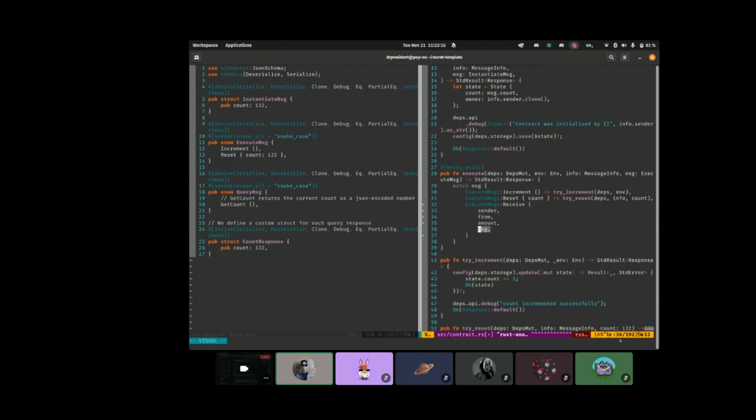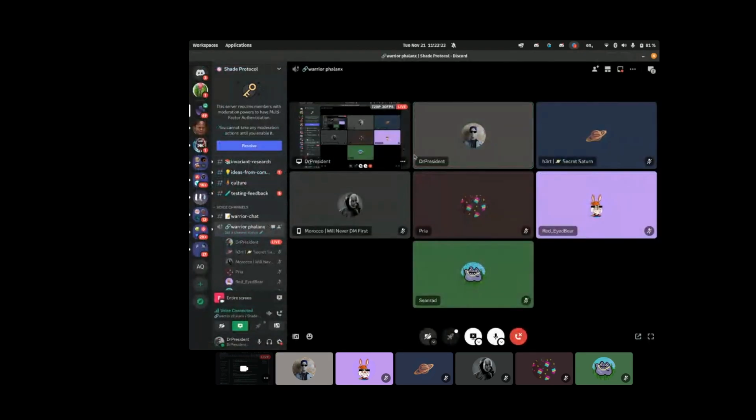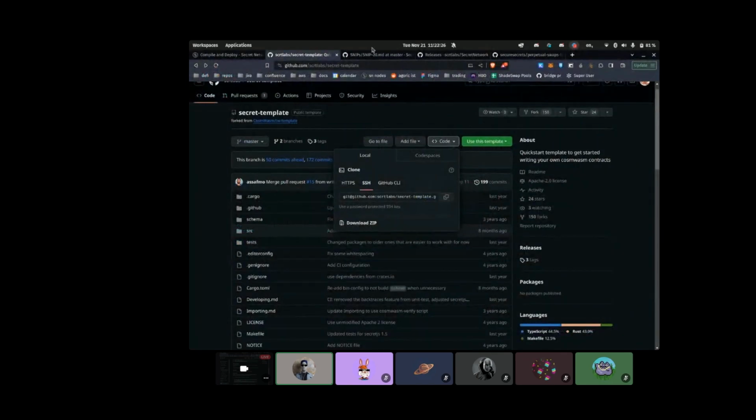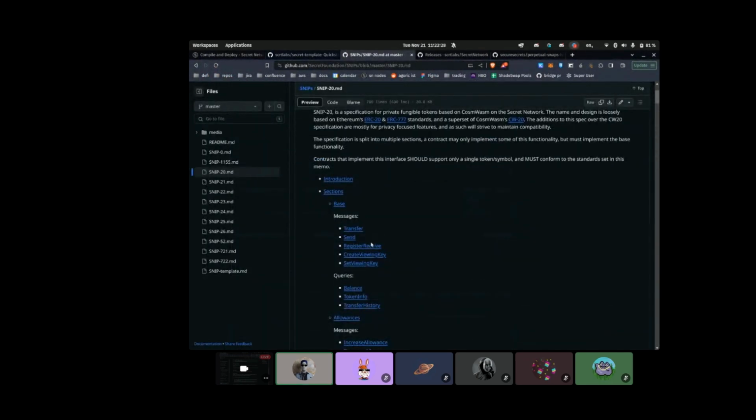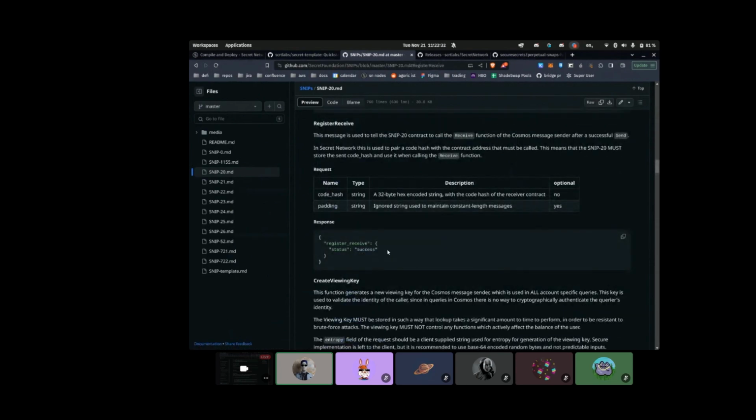But in order for it to do that, you have to register receive on the SNP20, which I will pull up here. So this is the SNP20 register receive message. In a contract's information there's an address and a code hash, and the code hash basically ensures that you're interacting with the expected executable.